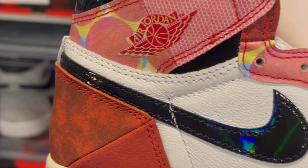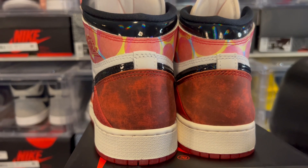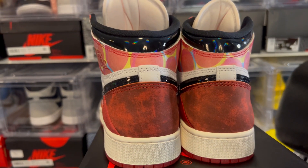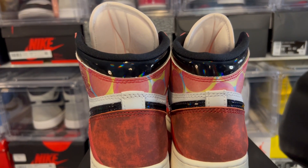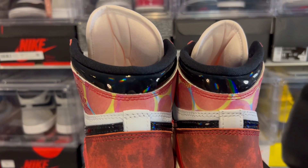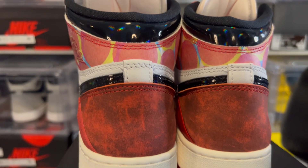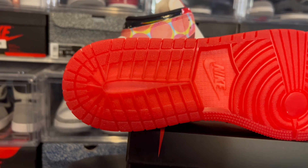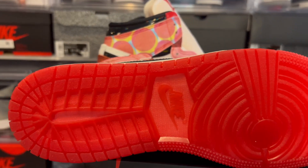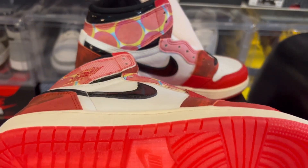You got a black leather Nike check that got, like, colors in it when you move it. Going around to the back, man, you do got this red cloudy-looking color theme going on. And again, I'm assuming all of this is just from the Spider-Man movie, but I don't know — I haven't seen the movie. You got that on the ankle colors. You got some designs, some yellow, some light red, just different colors — things going on. And again, this has got to be from the movie. On the outsole, you got a red bottom. I really like this outsole with this red bottom. These things are nice, man. I definitely got to get these in my size. These are fire, man.